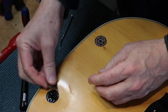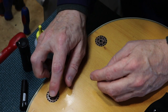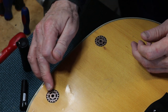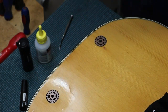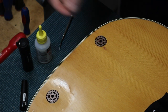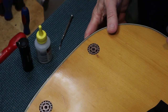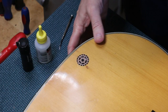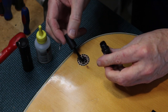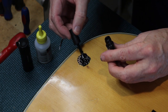So that's just to hold it in until it gets hard. That's already solid. So I'm going to do this one with this. Hopefully I won't make a mess while the super glue is drying. Let's just see what happens when I go over the whole thing, over the edge and everything.